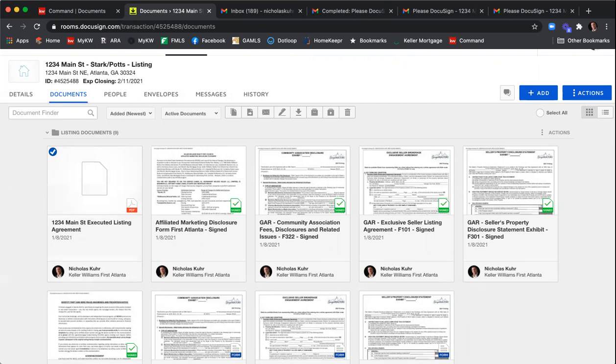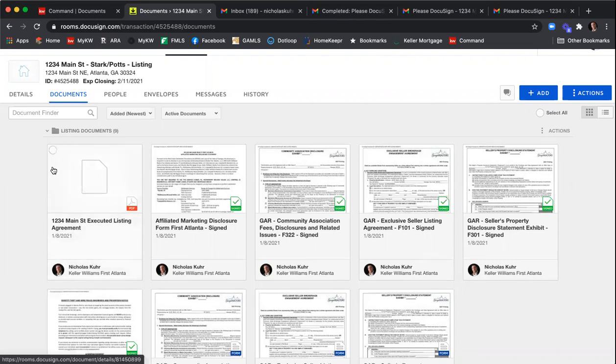Perfect. Love it. The other option I want to show you, which hopefully this will load, is let's say you are the listing agent and you receive a single PDF from your co-op agent and you want to break them out into different documents. You can do that in DocuSign as well. Okay. So the way you would do that is you would come to add, and then you would upload the document from your computer. And then for today's example, I'm just going to use this document that I just combined.